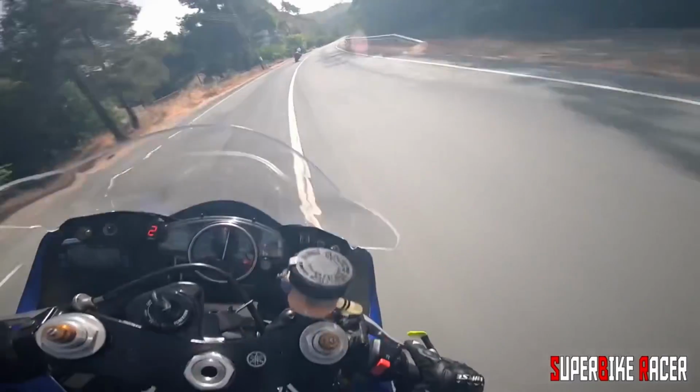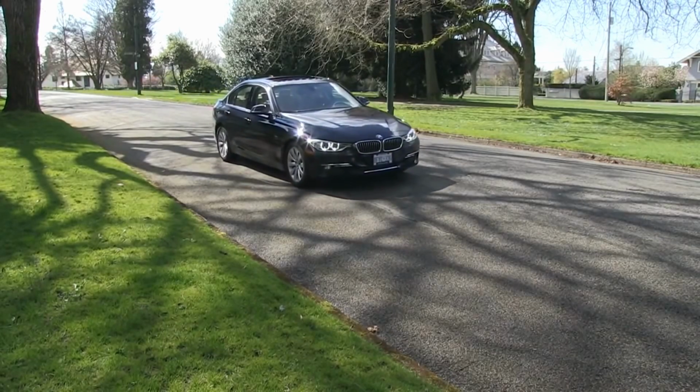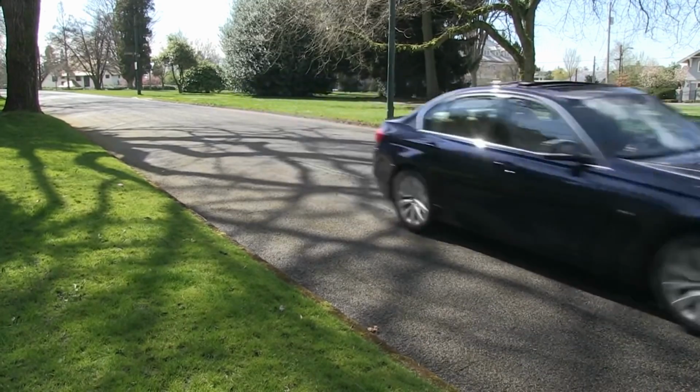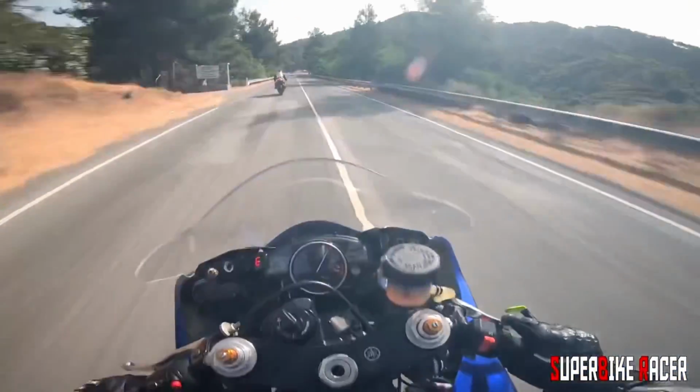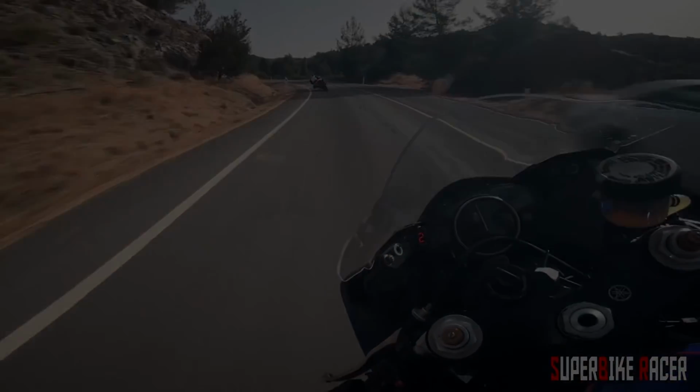But if you do have enough confidence, if you are responsible and you know what you are doing, then go for it. These things can literally beat out most supercars stock, and they will rocket around corners at like Mach 10 if you know how to handle it. And they can do all that for so much cheaper than any car can.